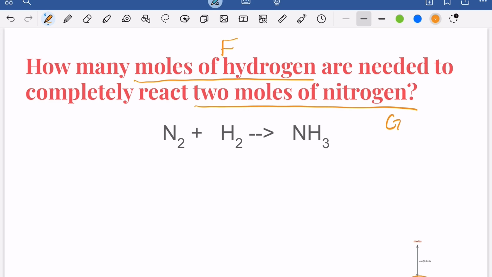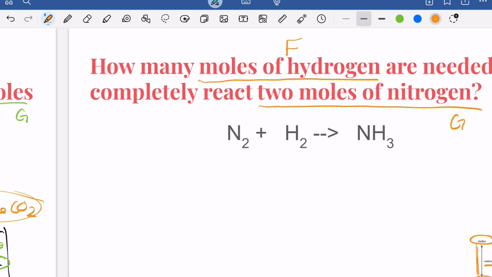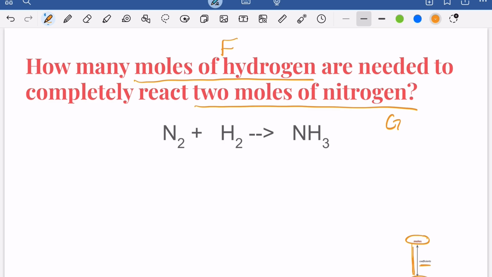So here we are in our little path, the relationships that we know. We are at moles of substance A and they're asking us to find moles of another substance, which means here's the path we're following. That means that we need to use our coefficients. So on the last problem, I gave you a balanced equation. You need to make sure that you have a balanced equation here so that you can use your coefficients. And if we look, is this equation balanced? No, I have 2 nitrogens here and only 1 over here. So we need to balance that. I'm going to do that quickly for you. If you're not sure how to balance, go back and watch that balancing video.